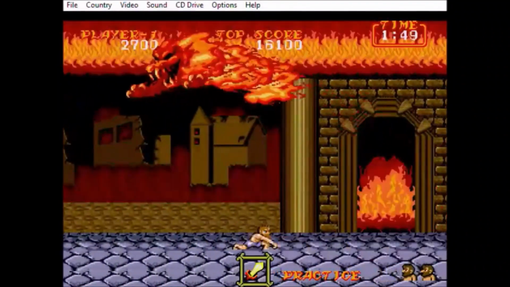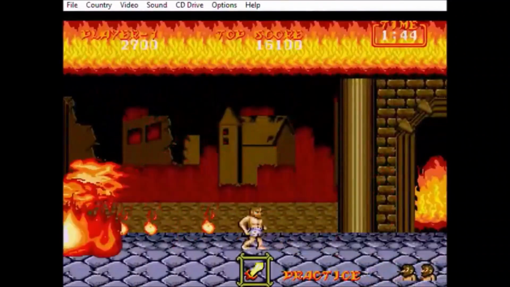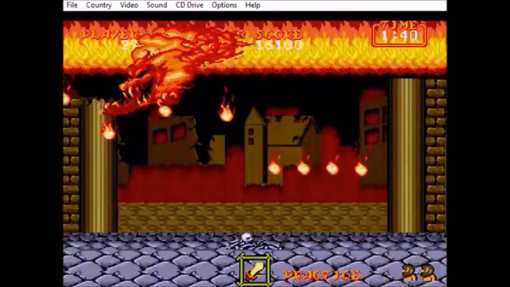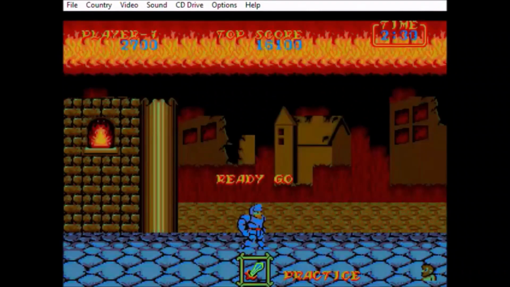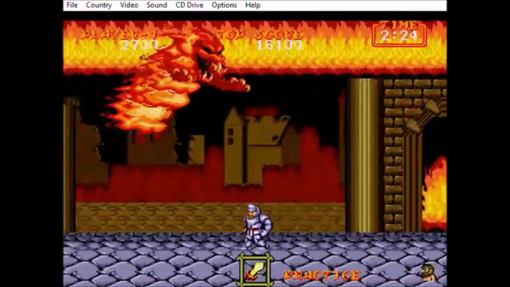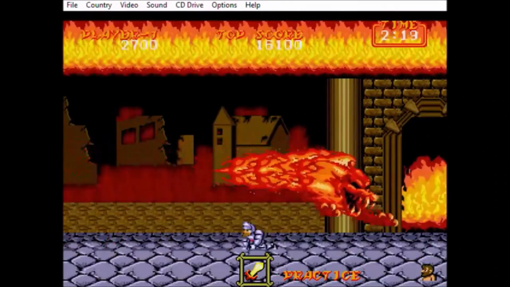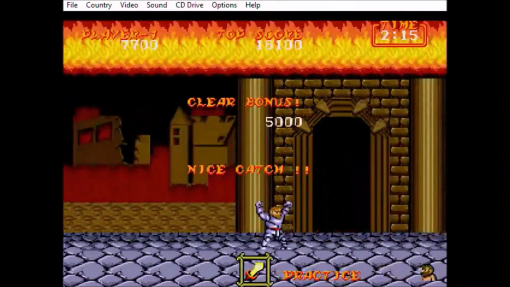The boss here is like a fire dog. Keep low, don't get too close either. Watch out for the falling fire, and you can do this. Give it another go, and we just keep going. We've still got the sword. A projectile weapon will be better on this boss, but you can get it when it's kind of flying towards you, like if you duck, and just make sure you don't get too close. And there we go, we're taking care of it. Nice catch.